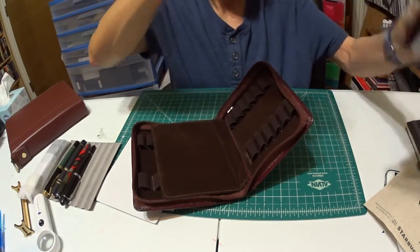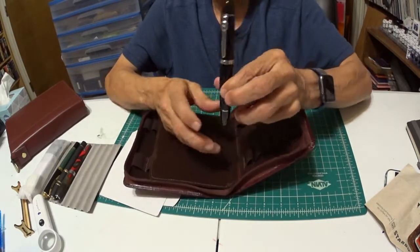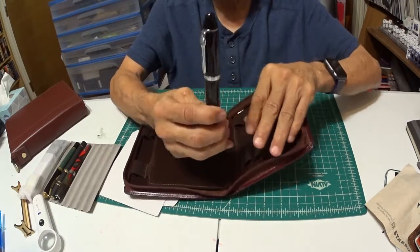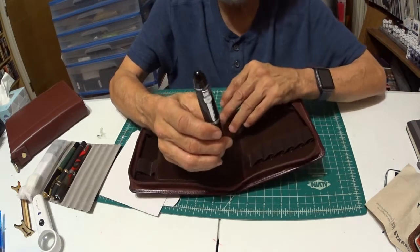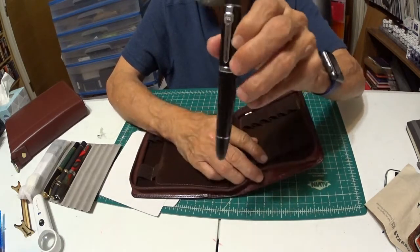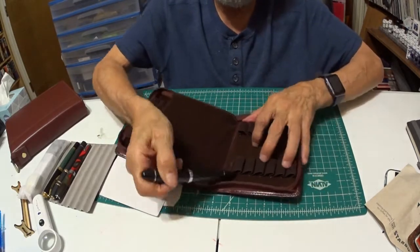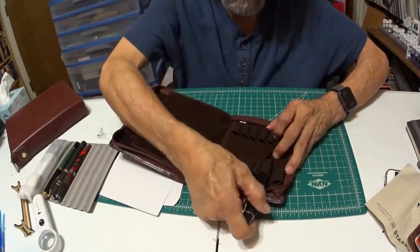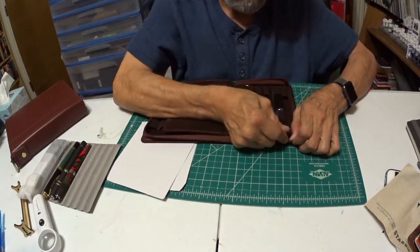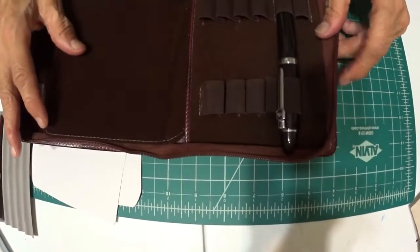Now I am going to show you some pens in here. Here's my Montblanc 149 — nice pen, isn't it? Very nice, fat, juicy, cigar-shaped 149. Nah, I'm just kidding — it's not a 149. It's the closest I've ever come to one. It's my Jinhao 159. Joking, folks — it's just a Jinhao 159. A little humor here. But it's fat enough, wouldn't you say? I'm going to put it right in here, right in these loops — and that's what it's made for. We're going to stick it right in there. There you go, right there. Not a problem. Securely, and it's safe. Boom.